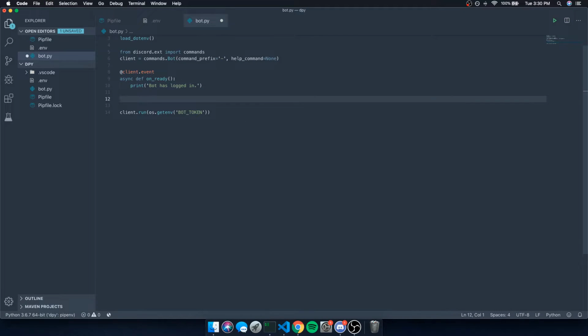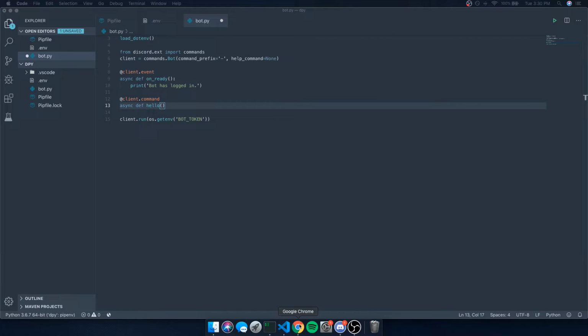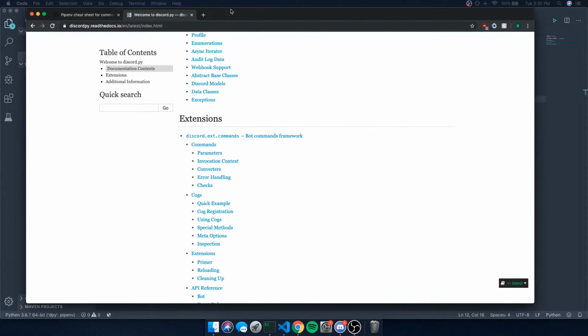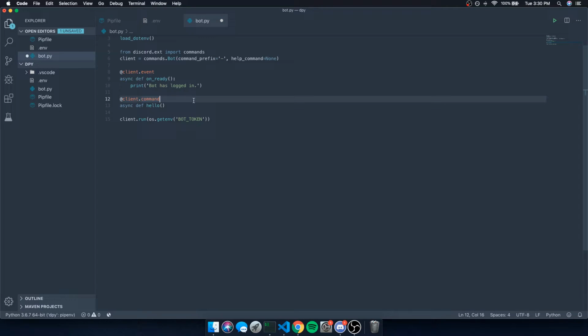Okay, so let's go ahead and set up a basic command. We're gonna say client.command, and then async def, and we're gonna call this hello. Whenever you're using the commands framework, you can specify certain arguments for each command. If you want, you can go over to the documentation, and this should actually be command with the parentheses, I apologize.